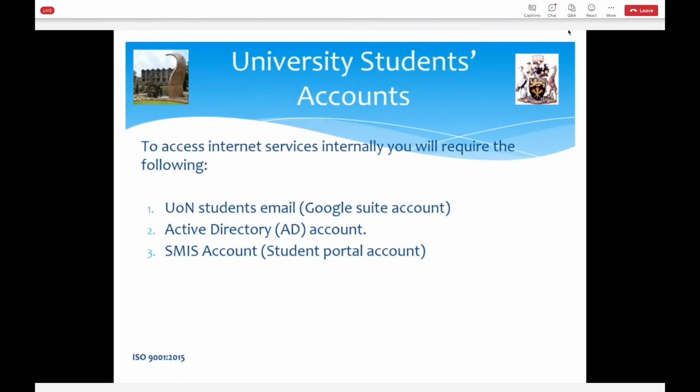So you're required to input the username as it is, the whole email as the username. Then you proceed and input the password. So we'll proceed and see how to create this particular email, and how to create the AD account, those two accounts.